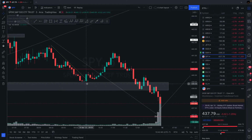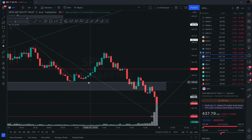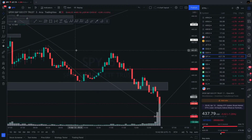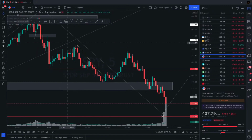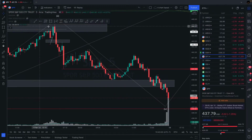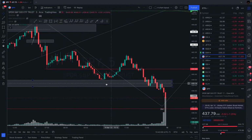That means the buyers are showing up at this level, and they're not willing to let that level break. So what happens is the same thing, guys. Break and hook, same pattern going on here. The same pattern was going here, right? Pullback traders here, right? Price goes into supply and then pulls back, made a hook, and then went down. Same thing, guys. Price goes to demand, bounced off.